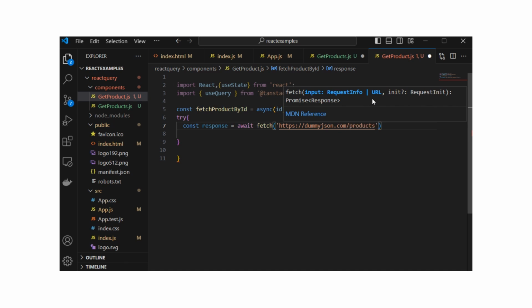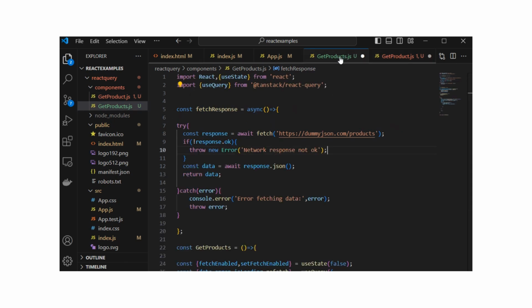So it's an individual product. We have to pass an ID as a parameter. So we have to pass it with ID as a placeholder. Let me copy this from here so that we can save some time.